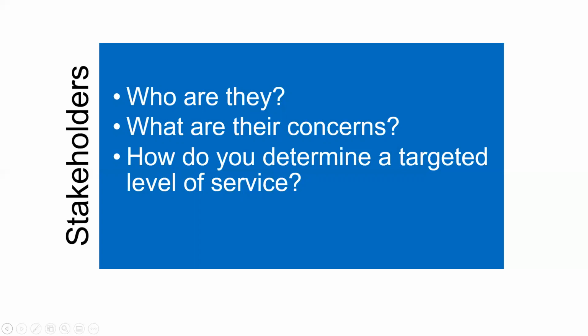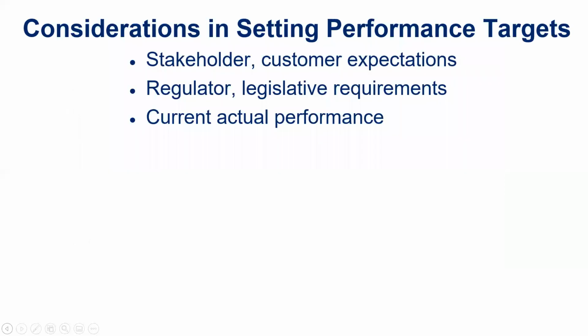So how do you determine that level of service needed? Well, you ask them. You ask them what they expect. You can give them information to help them make an informed decision based upon your budgets, but you ask. And usually, the one that takes the highest priority is the one that is actually writing your paycheck. So that'd be the city officials or your county officials, your bosses, those people that you report to. That's who's going to set that target, but it should be set with input from all the stakeholders.